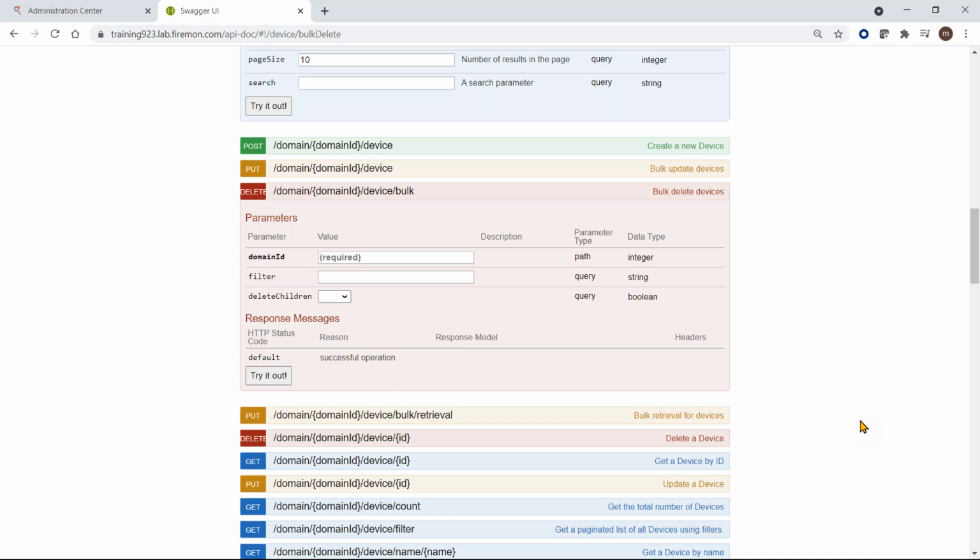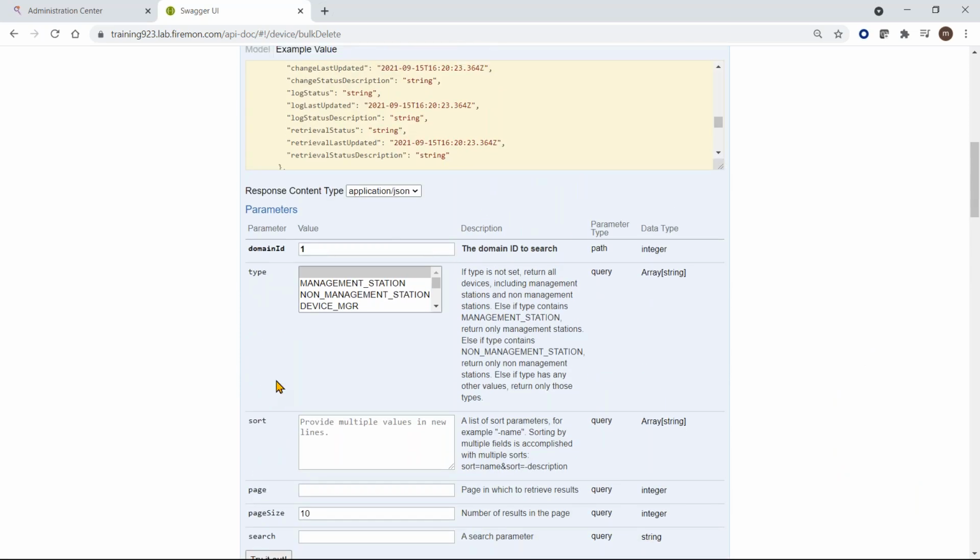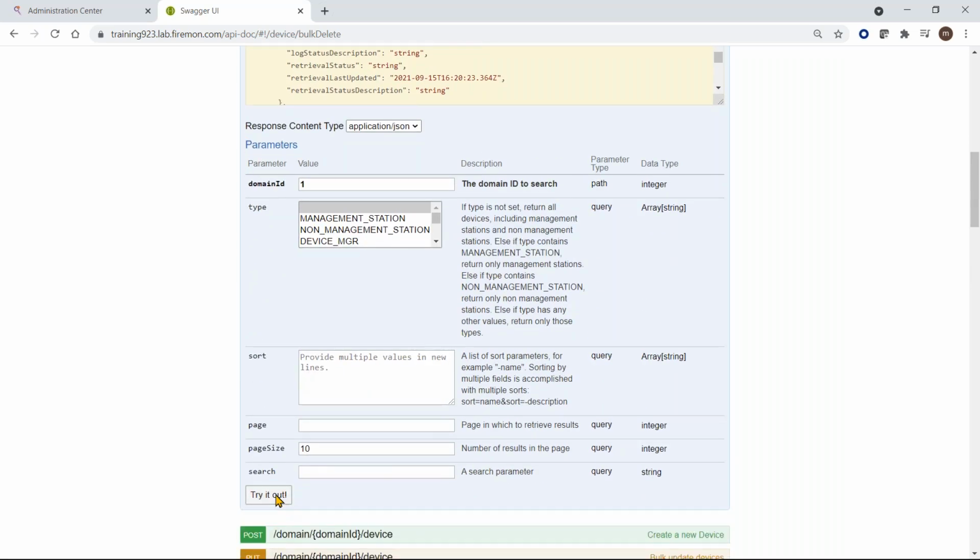Swagger is not ours to change. However, we've been told that they're going to change the name of that button to actually say, run it or do it, or something more decisive, telling you that you're actually going to do this. But for the purposes of demonstration, I will just run this one. We'll go ahead and click try it out.